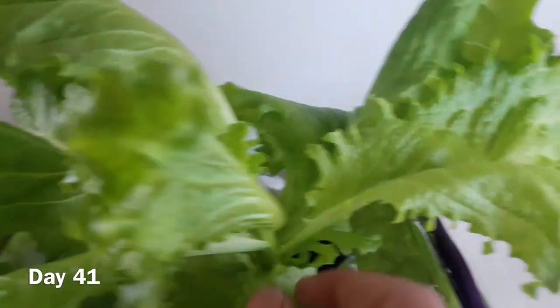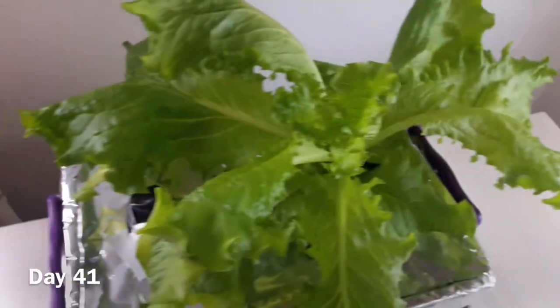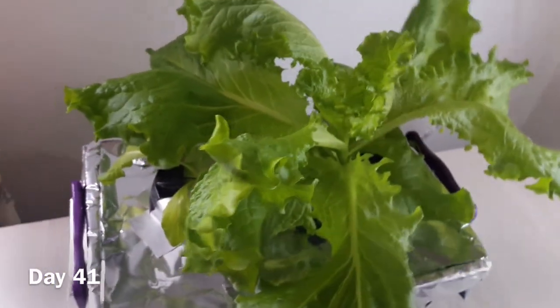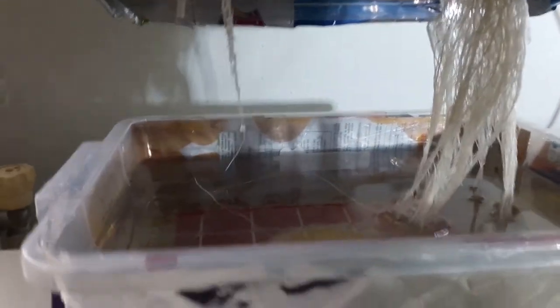Time to harvest. Oh yeah. Oh, Merlin's beard.